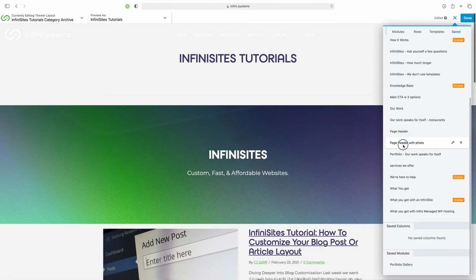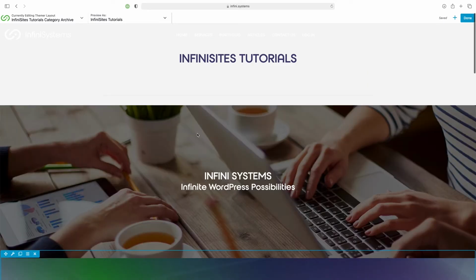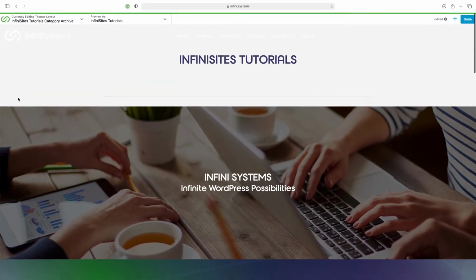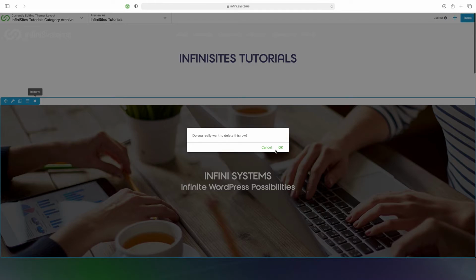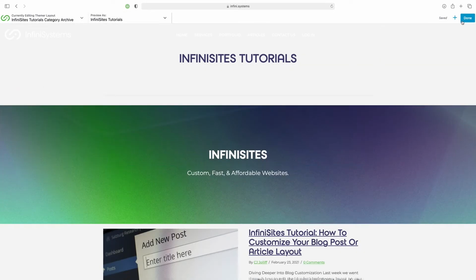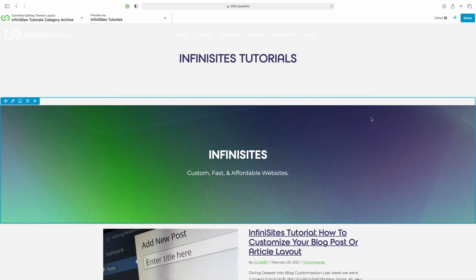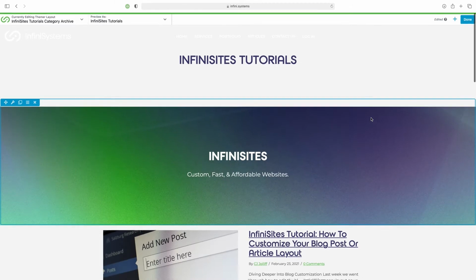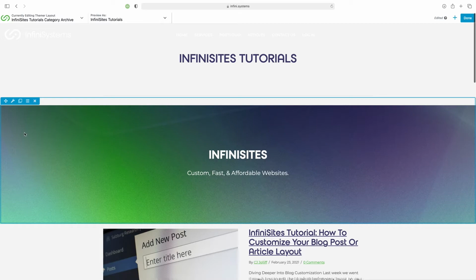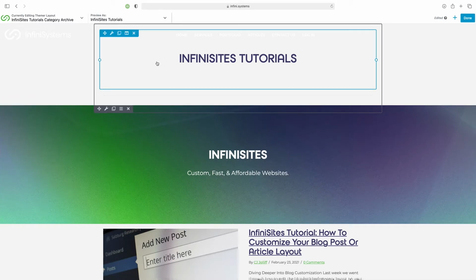And I have page header, with photo. And it's just a quick, easy way for us to throw together pages. So you probably have something on this. If not, I'm going to show a whole other tutorial on how to create some saved rows and modules to make your life a little easier. But that is not this tutorial.